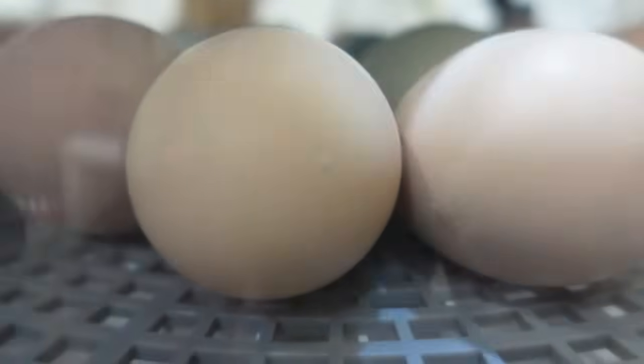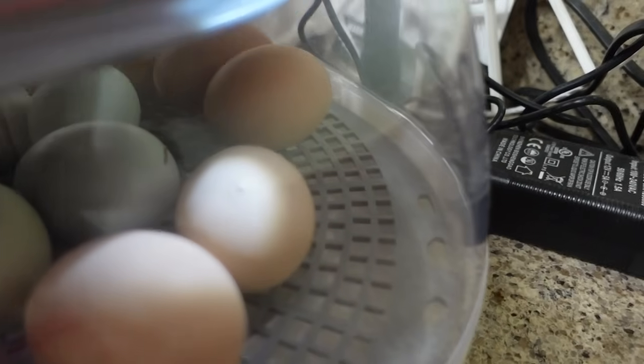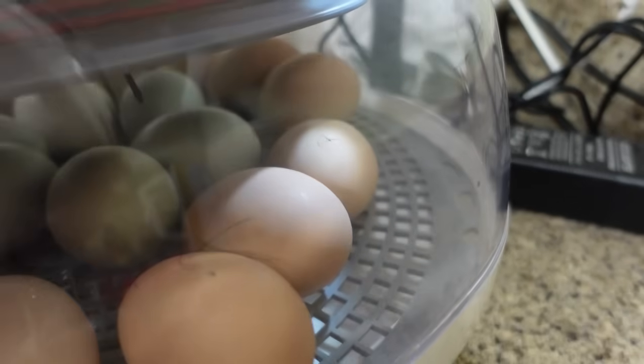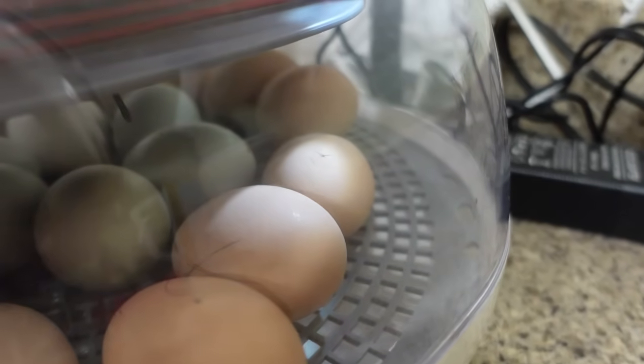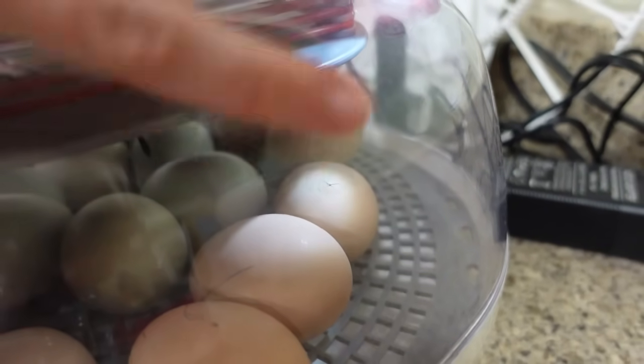And I got a bigger one, another one here in the back. Oh, that one's a lot easier to see. I hope it shows up on camera there. Right on the top of that egg. Let me move the camera in and out, see if you can get that to focus. It must be the plastic. It's not. Okay, I hope it's there. But this is the first step. There. I hope you can see it. So this is the first step where the chicks are hatching.